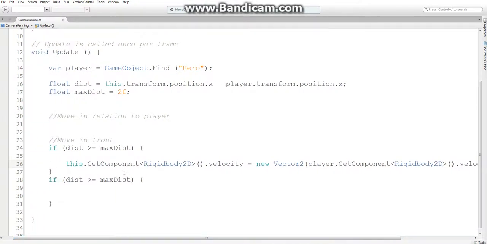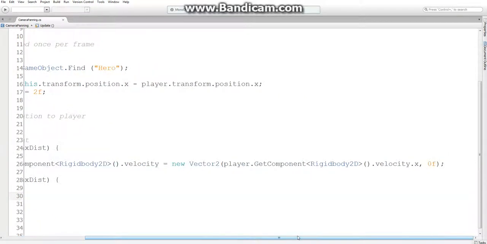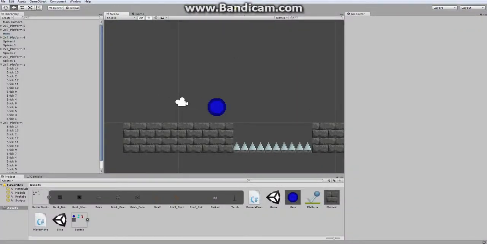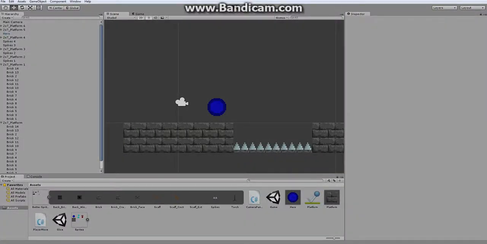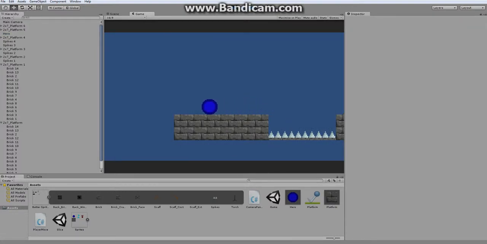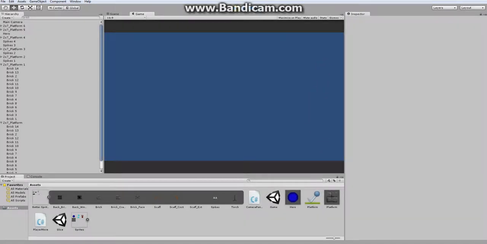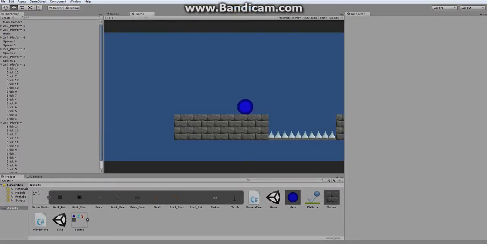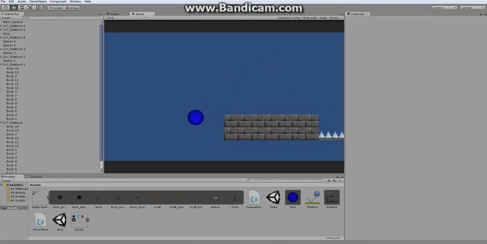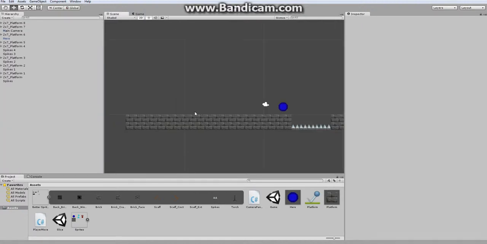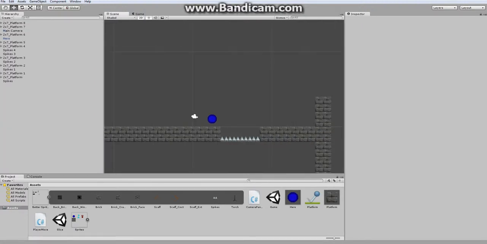And what this line is doing is moving the camera game object at a velocity of however fast the player is moving in the x direction and 0 in the y direction. So if I were to click play and just start moving my player, you can see it starts panning, but it completely forgets about where the player is. So it does half of what it needs to. So I just created this bit to test.